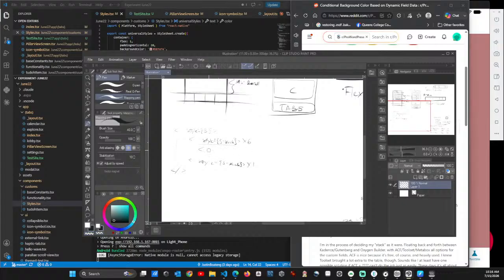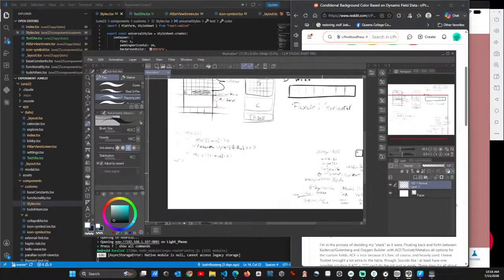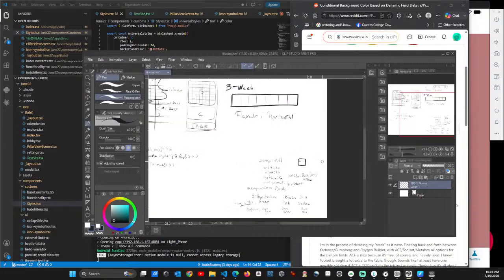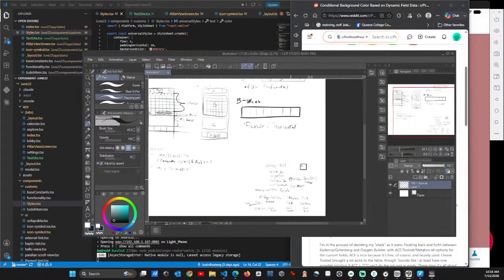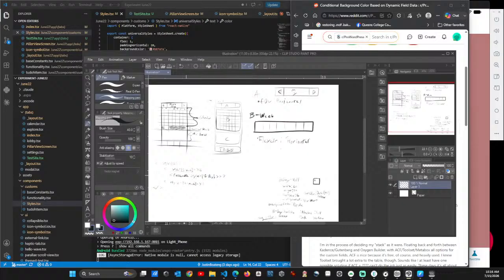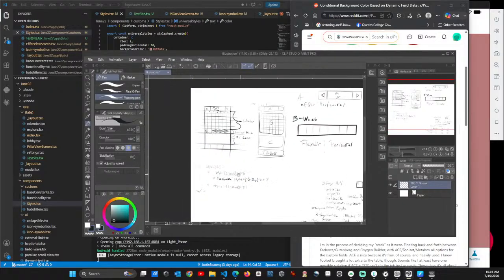These are all going to be pressable components, by the way. We can send the B style, all of it in the B style.